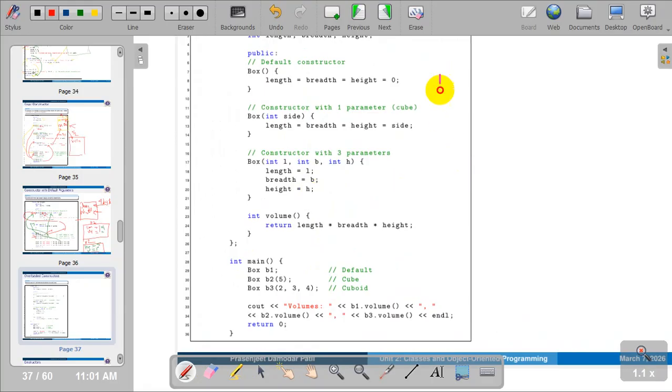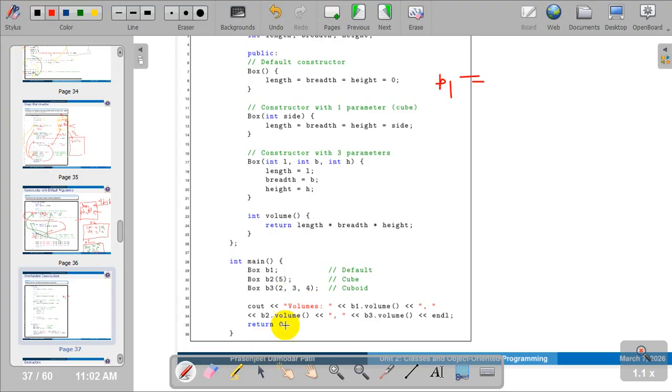So the first object b1 has length, breadth, and height equal to 0. The second object b2, with separate memory, has length equal to 5, breadth equal to 5, and height equal to 5. The third object has length equal to 2, breadth equal to 3, and height equal to 4.